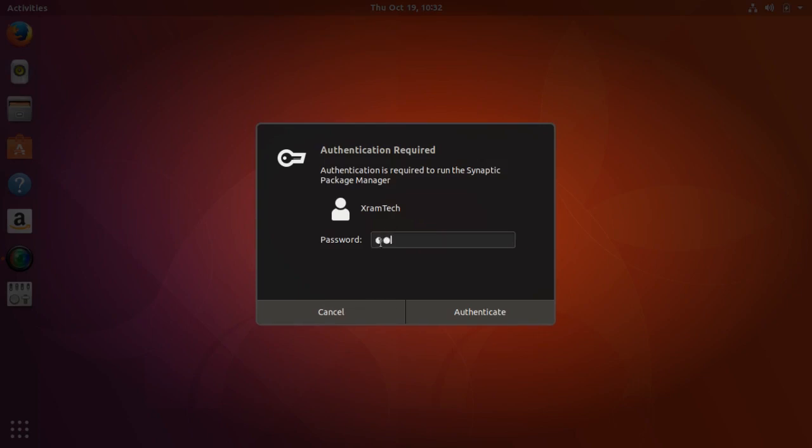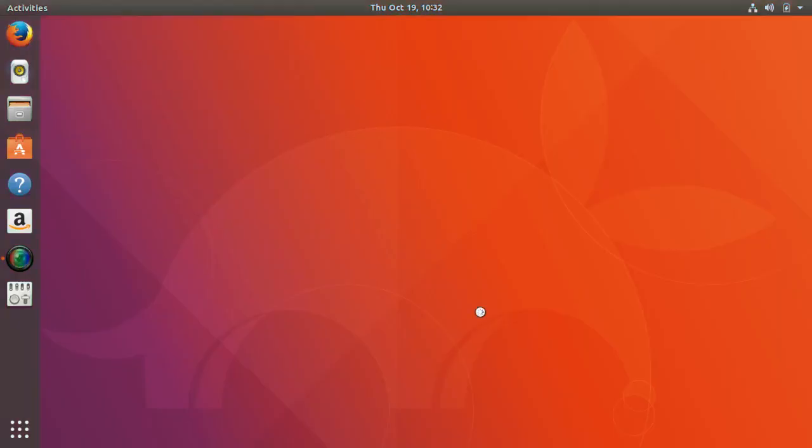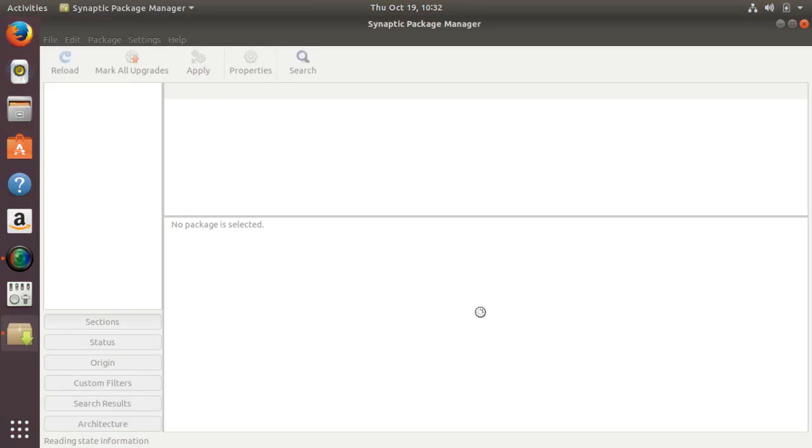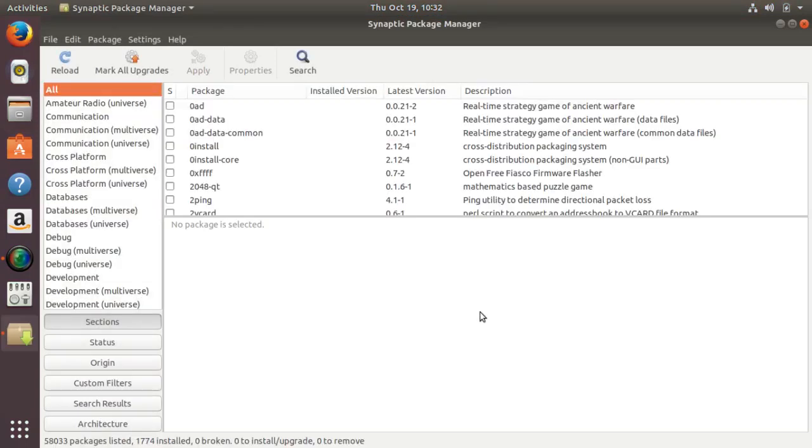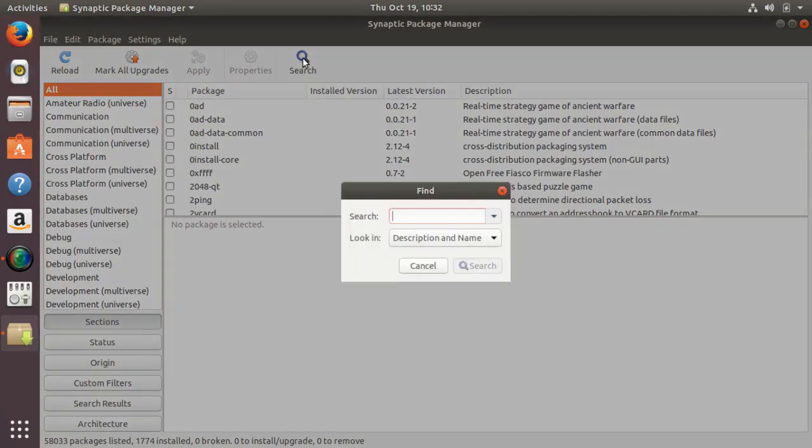Enter my password, authenticate. Now what you want to search for here is GNOME-shell-extension.